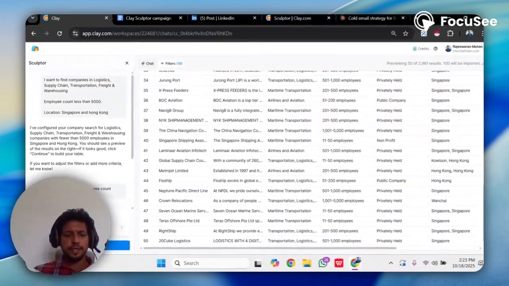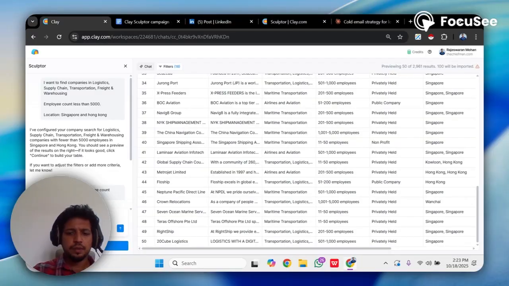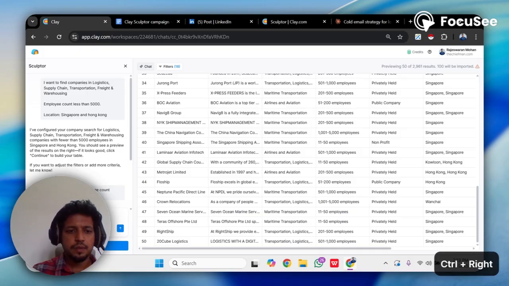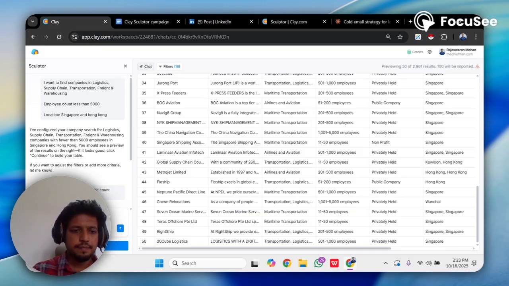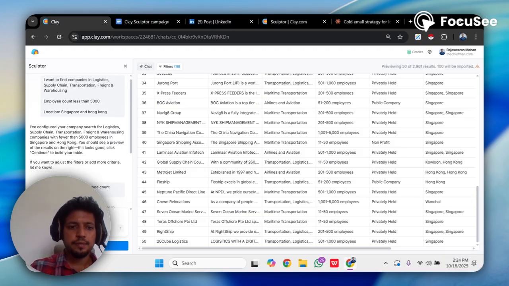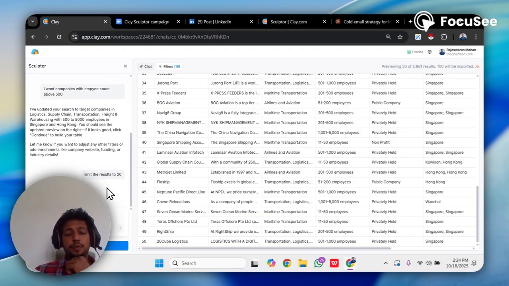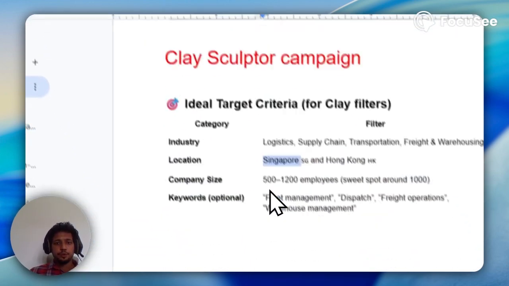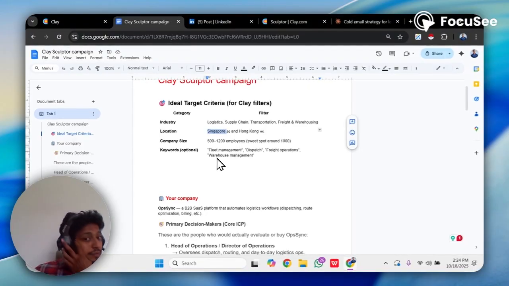Now I will say limit the results to 20. We don't want to work with a huge list for this example. So far everything is given.